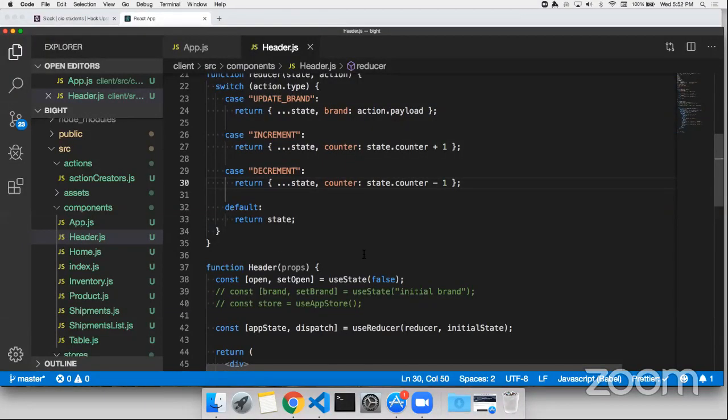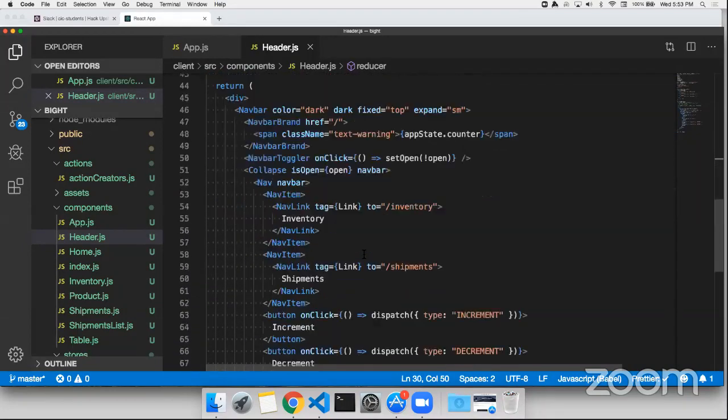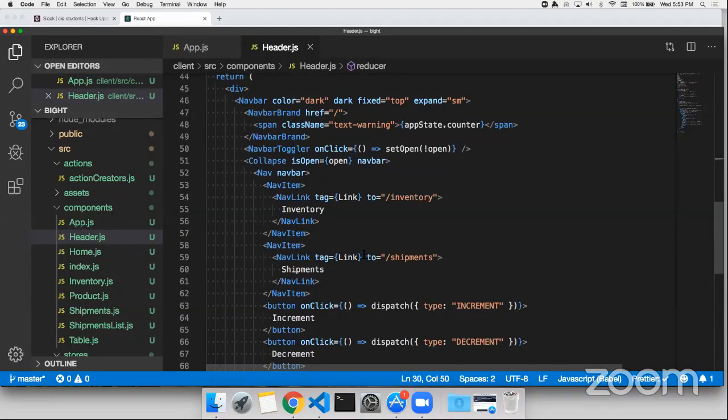So between use state and use reducer, do these make sense? Are there any questions on these? These were the simple ones, right? Of all the things in React and state management, this is the simplest way to do state management, but it's totally valid. Like just because it's simple doesn't mean it's not right. There's no one right way to do things, except for syntax. You got to get your syntax right. Keywords as well. Everything else is up for grabs. Okay.